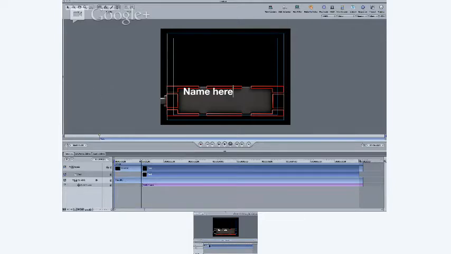The reason being you guys can't see it, but there is an all caps, and I'm going to check that off because I want this to be all capital letters. And I'm just going to kind of nudge it into place here, and we're going to go a little bigger. Now, to nudge things in Motion, you have to hold down the Command button, and then you can use your arrows to kind of nudge things.